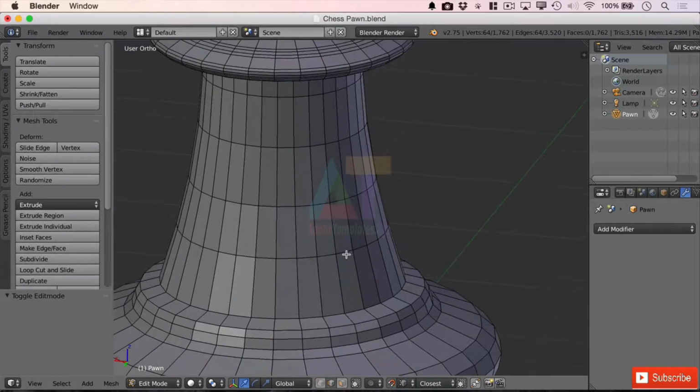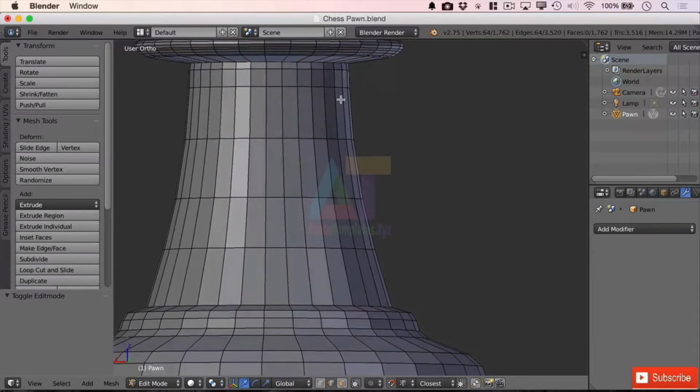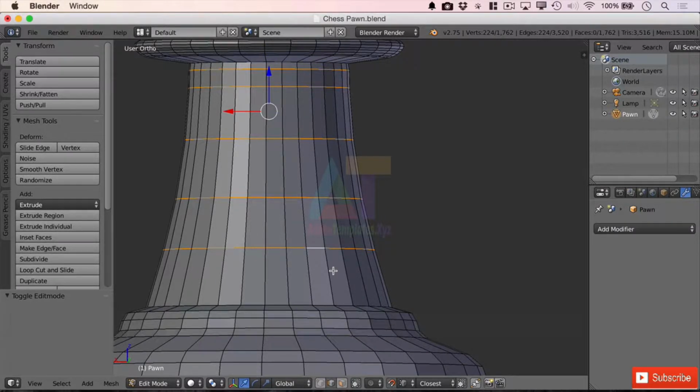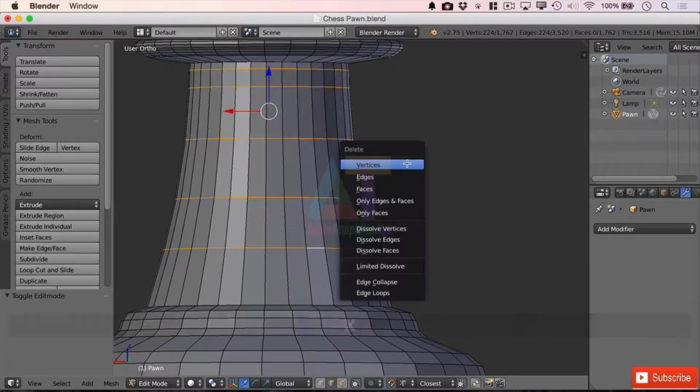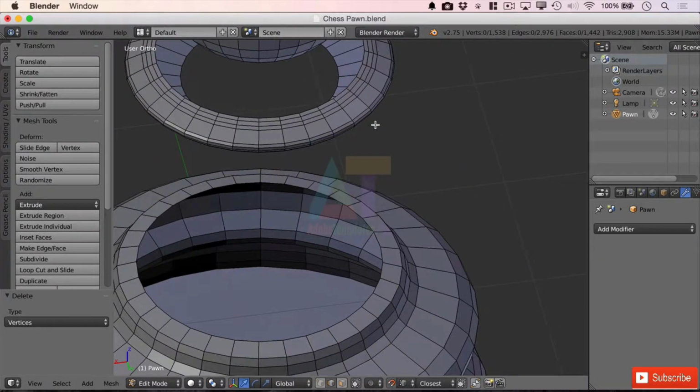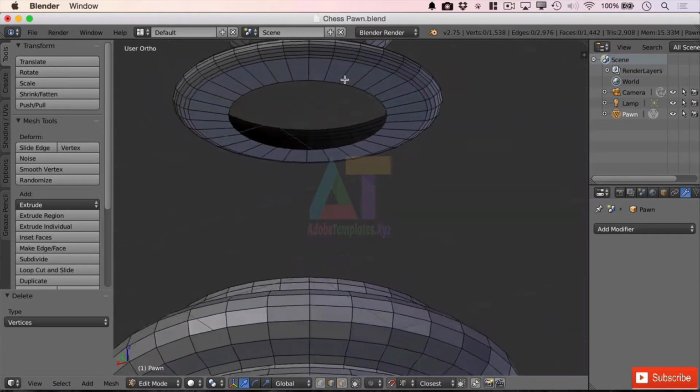If we look at this one here, we've got 1, 2, 3, 4, 5 edge loops, 7 in total, but we're going to leave the top and bottom ones because we need them, and simply select those 5, using Alt and holding down Shift to add them. Then we simply press X and delete all of the vertices associated with those edge loops, so it's nice and clean, with nothing at the top and nothing at the bottom, which is great.